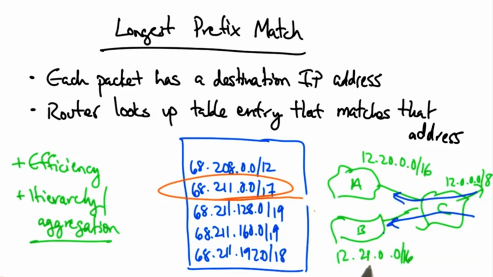If the rest of the Internet only reached A and B via C, then the rest of the Internet need only know about C's address space, which might be 12/8. This might allow the upstream network to simply aggregate or not announce these more specific prefixes, since they're already covered by the less specific upstream prefix.